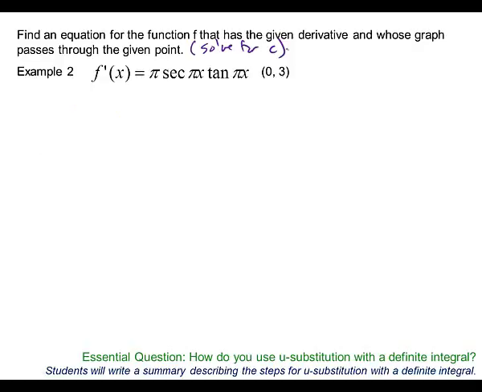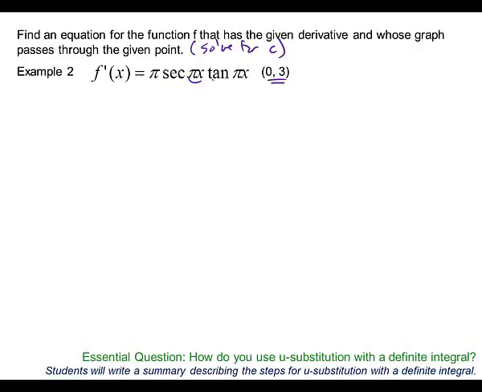Back in the day, you know how they give you the word problems and they give you extra information in there to throw you off? That doesn't happen on the AP Calc test. If you don't use a piece of the information, you have done something wrong in the problem, okay? So if we didn't use this, we would have done something wrong. Okay? All right, so embedded in this is our good old U-substitution, okay?